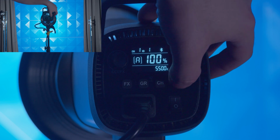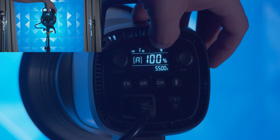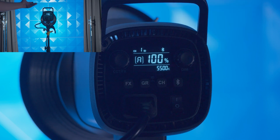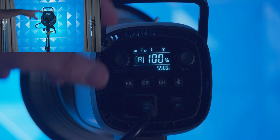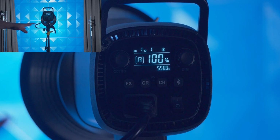And then you do get a Bluetooth resync button here. If you press it, the Bluetooth will flash. Once it stops flashing, you can connect it to your phone. And that's it. That's pretty much all the controls. There is no ballast. It just plugs in, so there is no external battery.